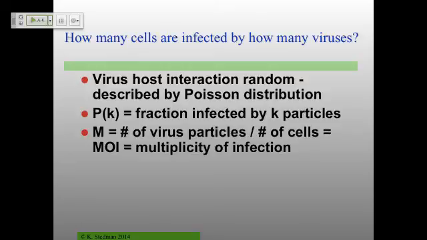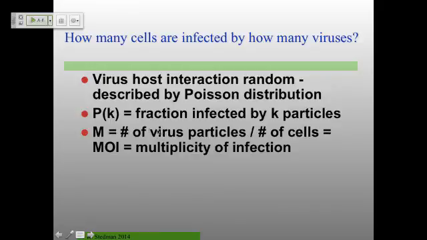And so you have a virion, you have a cell, and that interaction is very well described by this Poisson distribution. We'll look at the actual equation in just a second, but we're looking at the fraction of P, which would be one set of particles, that have been infected by or interacted with a number of virus particles. That's the actual number they're interacting with each other.